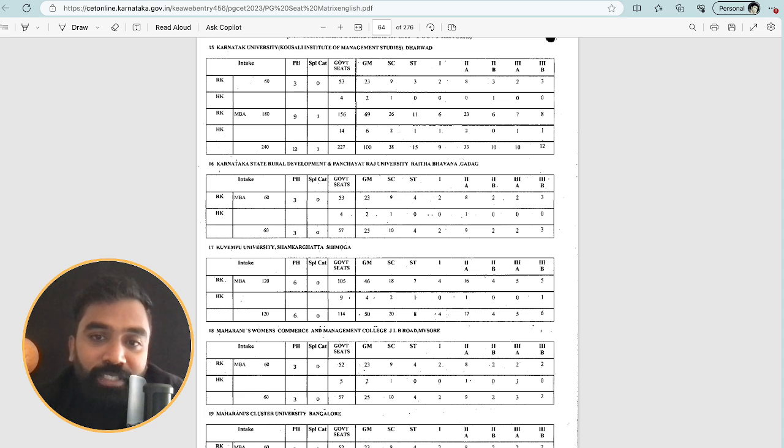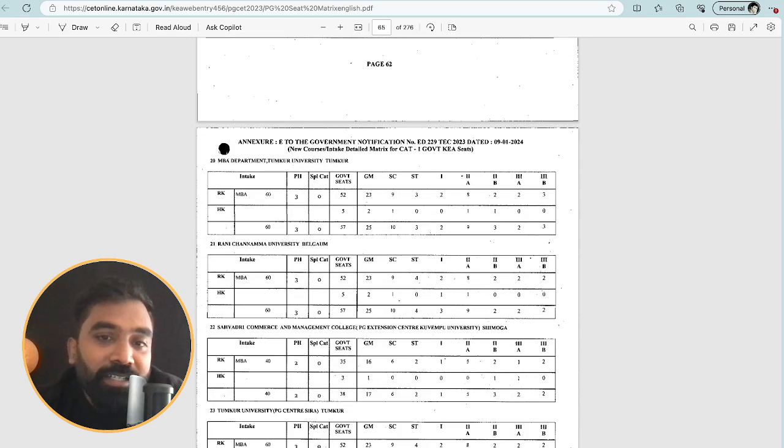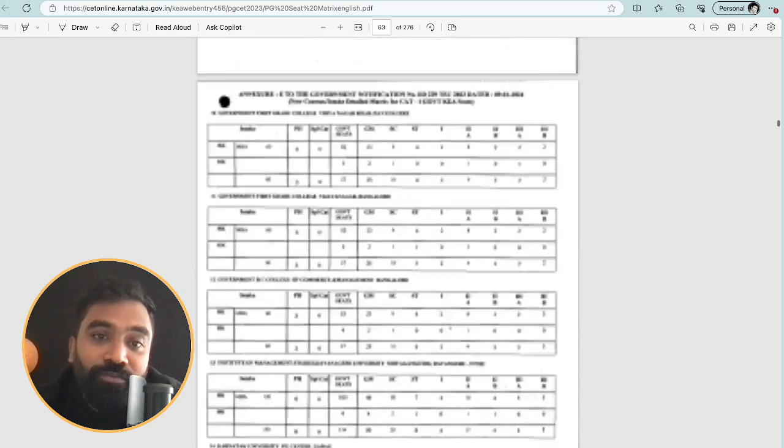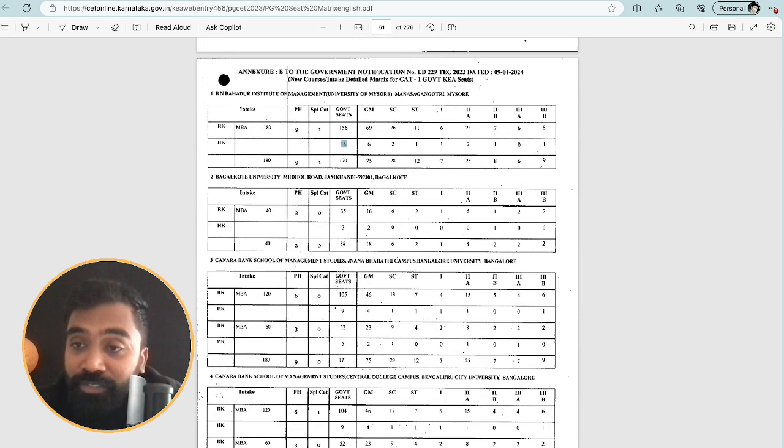So yes, this is all about the seat matrix which has been released right now. Best wishes to all the people. When the options entry comes, choose wisely and take a good decision. How to fill up the options entry and all those things, we will shortly release a video whenever it comes out, so that step by step instruction is available. So I need not explain now and then you forget it again. Not an issue. Just stay cool and wait.